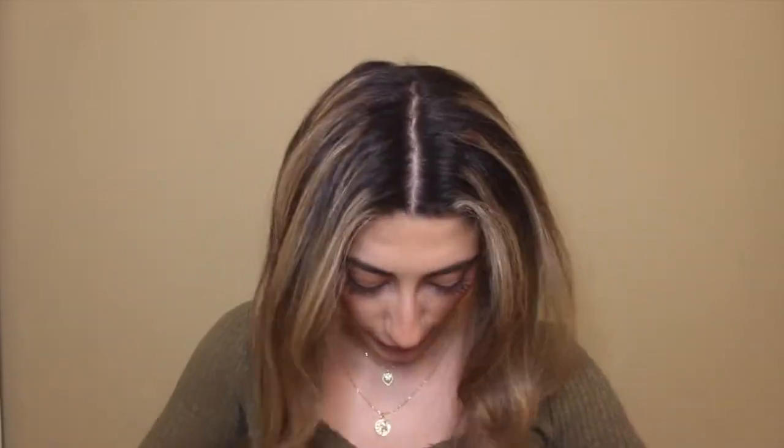Okay, so I have now finished the top layer. It was a little bit frizzy, but I added some of the oil and that helped a lot. So I got a huge pack of hair rollers from like Walgreens, I think. They're just the Velcro hair rollers. I think I'm just gonna use a bunch of different sizes and see what happens, just to add a little bit of definition. Let me start with the back.